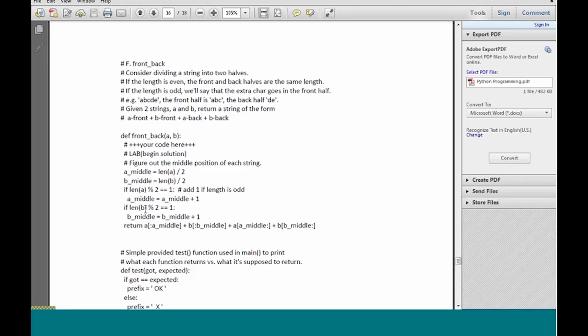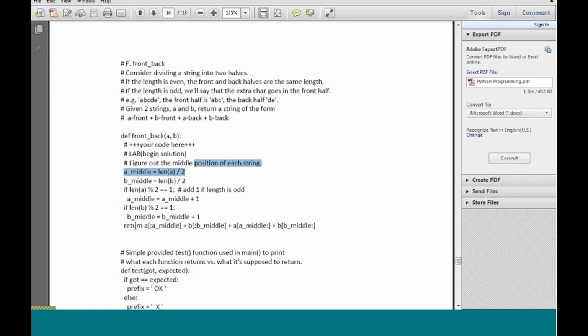If the length is odd, we add 1, so a_middle plus 1, and the same thing goes for b also. You see, when we divide by 2, we don't put the decimal, so that it is an integer division and it is a lower number. That's why we are just adding 1 to it. If you use something like .0 here, that will mess up the whole calculation, so please don't do that.